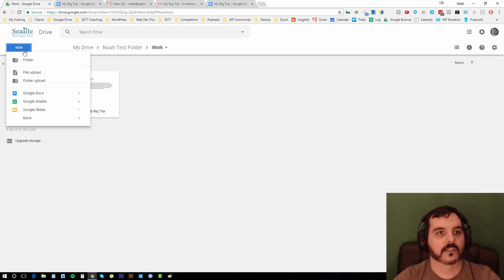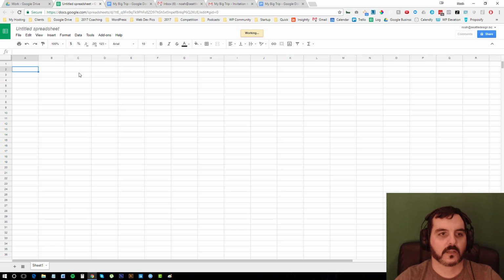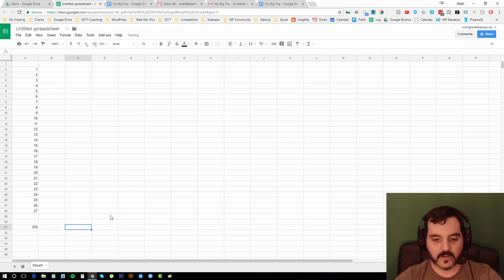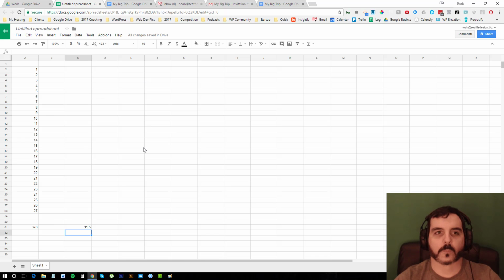also create Excel files. So I'm going to go and create an Excel file here, and it has the same kind of functionality as Excel. So if I put 1, 2, 3, I could drag these 3 columns and then drag it down. I guess it's going to fill the rest of them out, right? Maybe you guys didn't know that I could do that, but another thing we could do is we could go and highlight all of these and use this little symbol here, the sum thing, and go sum. It would sum up all of those numbers, and then we could put a calculation over here and say this number divided by 12. Terrible example, but just to show you that some of the formulas work.